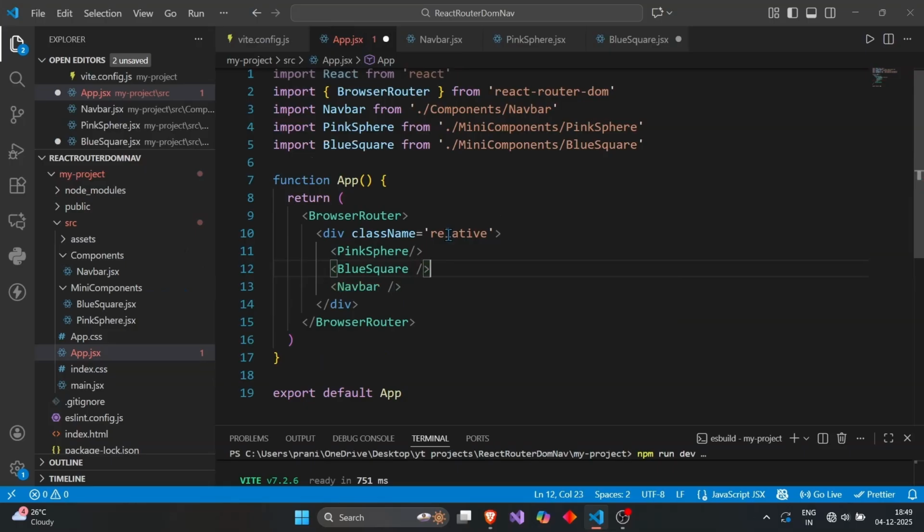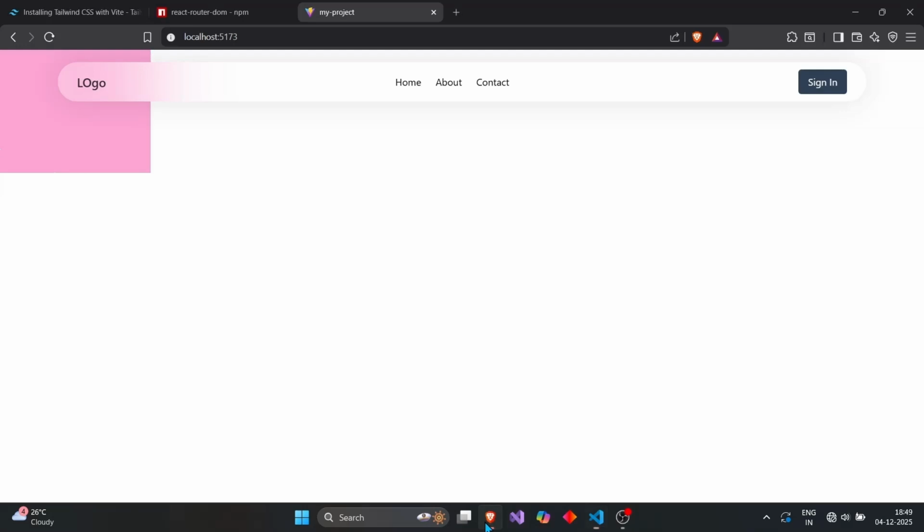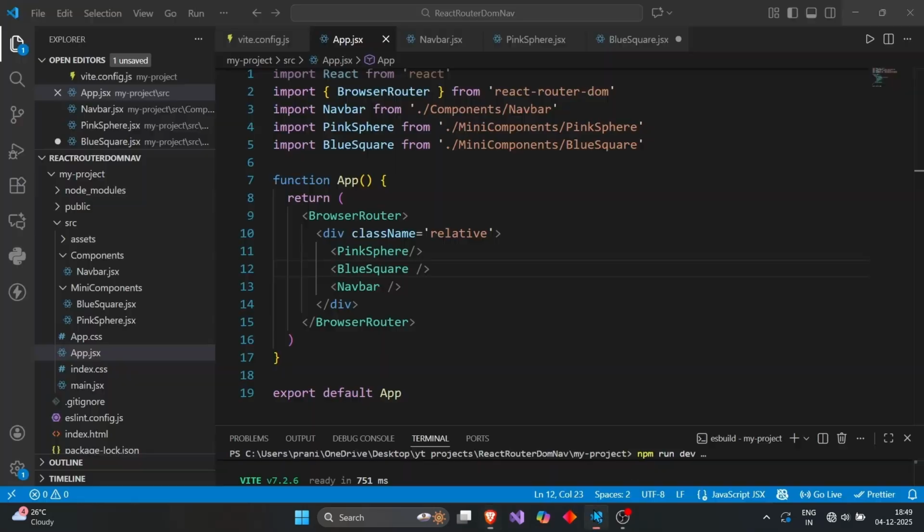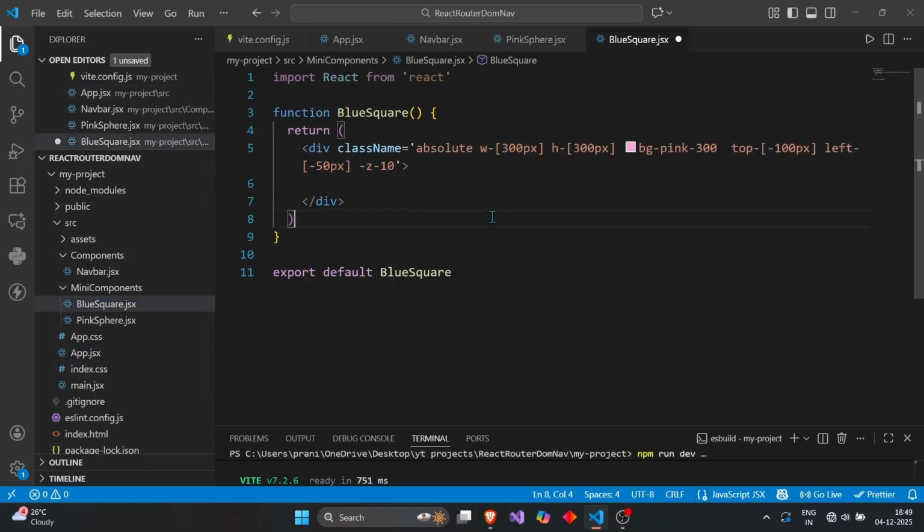Now see, that will show the square because we have removed that rounded property from the blue square. So let's go here and we will add the rotate prop. We will first make it blue, because we gave the name as pink.